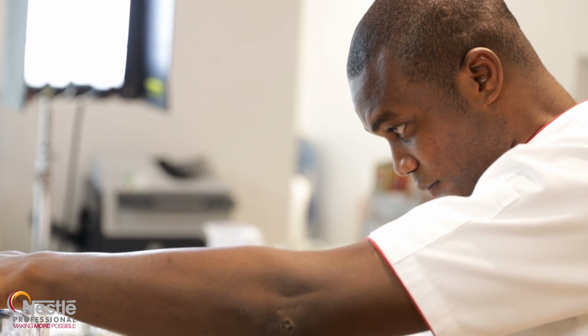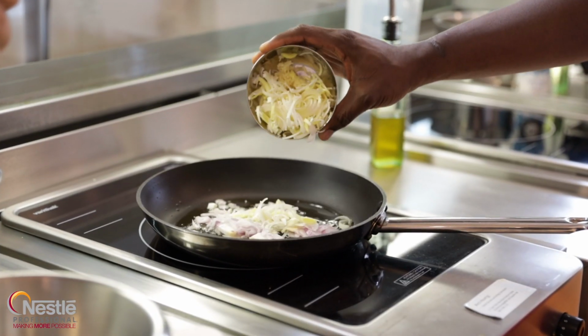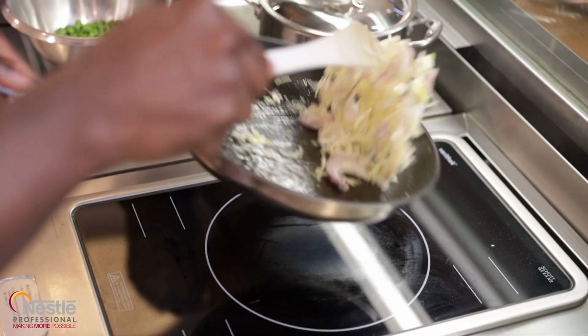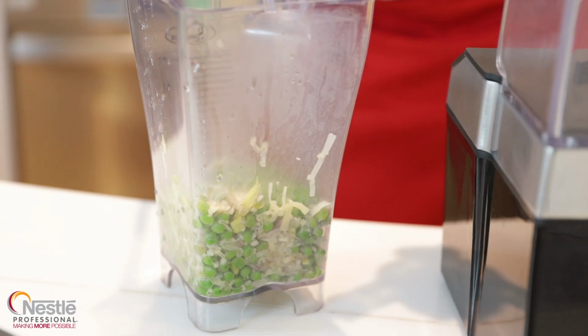My name is Chef Moses. I'm working in Copasta restaurant in Dubai downtown. I'm from Nigeria and Lagos State. I work for Alien House Hotel. And I moved to Dubai over 6 years now as a chef. And I've worked in American restaurant, French restaurant, and now I'm working in Italian restaurant downtown.